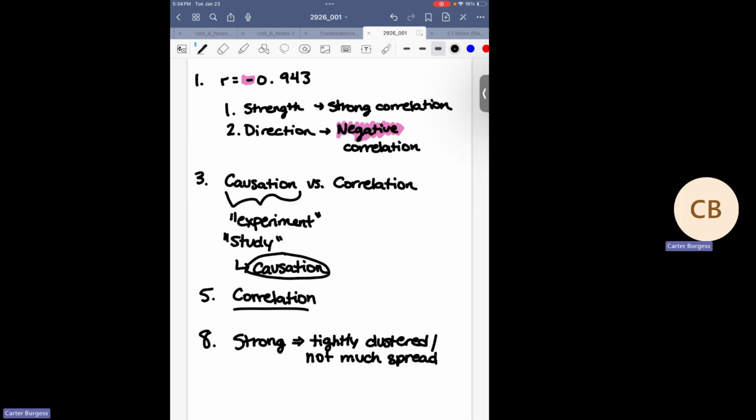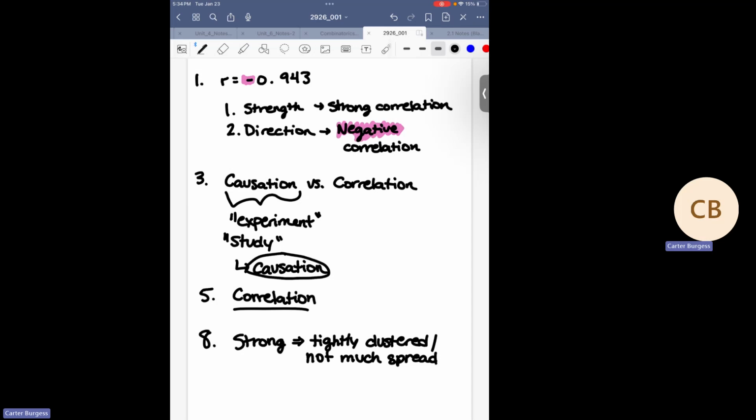Now, things that I'd like to note, first of all, C and D, we've got a lot of randomness. So C and D, I would say, are very, very weak correlations, or more likely, probably no correlation, what we see there. So those don't make a whole lot of sense. This is going to be between A and B. A shows, I would say, a fairly clear positive correlation, and B is showing a fairly clear negative correlation. Again, the temptation is to say, okay, negative correlation is going to be worse than positive correlation, but positive and negative, that direction doesn't actually affect strength.